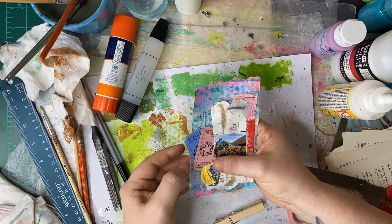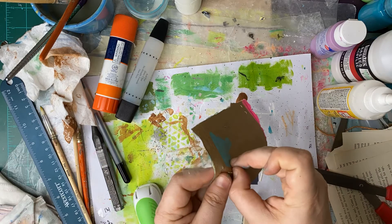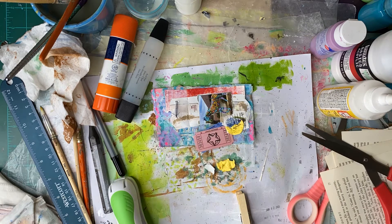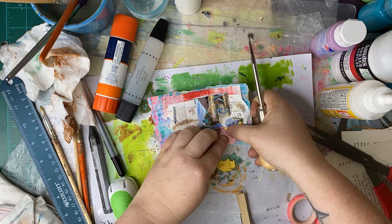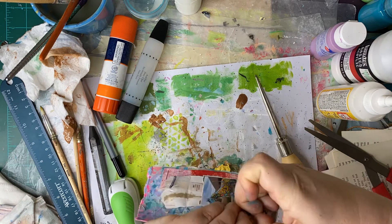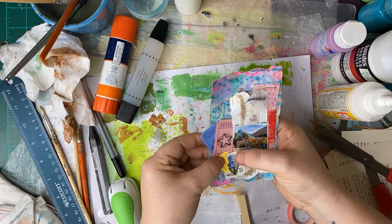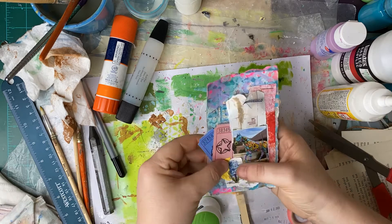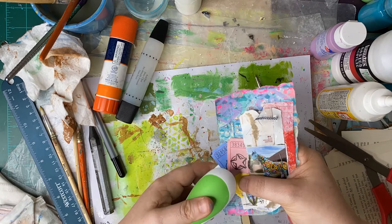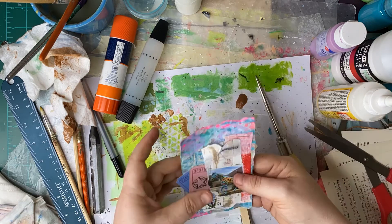It's almost like we're collaborating when we use each other's pieces. I stapled a piece of paint palette swatch there, but I didn't like how it looked and wanted to change the placement. I found some tickets — on the map it says something about a wildlife wild animal sanctuary — and I found those two tickets and thought, hey, that's two tickets to the sanctuary, let's go! I repositioned that and stapled it with that piece of dried paint swatch.